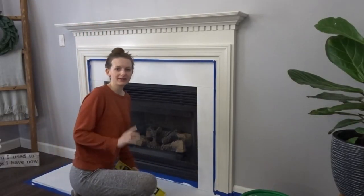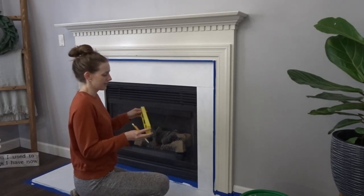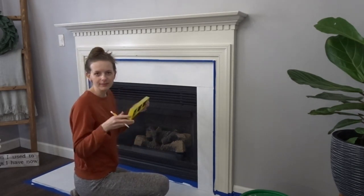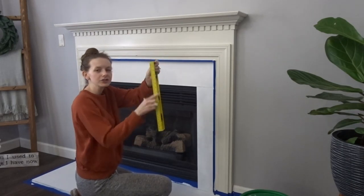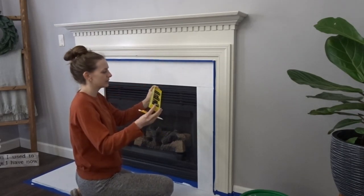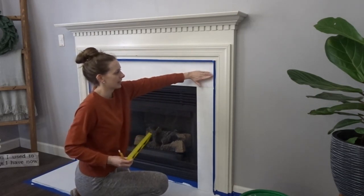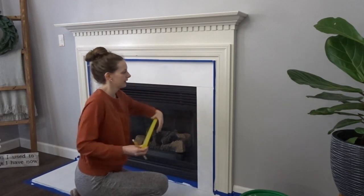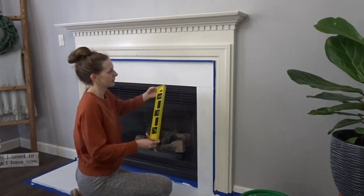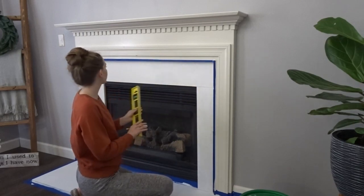So my white paint is dry, and I'm going to go ahead and measure. I'm not using my tape measure. I actually have a small level that has inches on the side, so I'm going to go ahead and measure 3 inches down the whole way and do the lines for that, and then I'm going to do 8 inches for each of the brick.